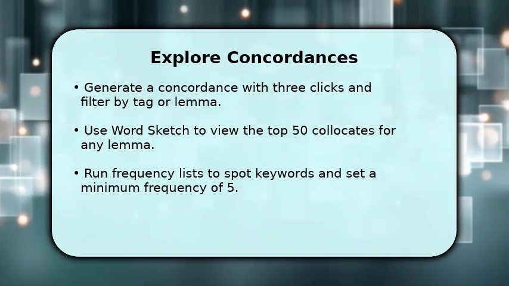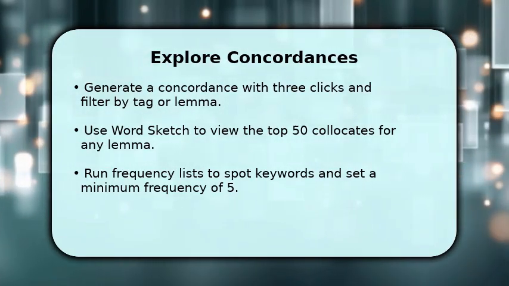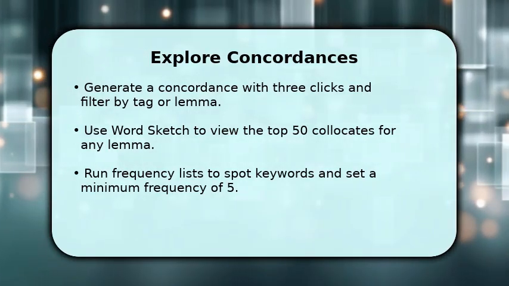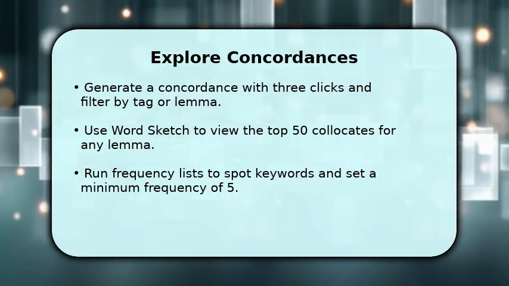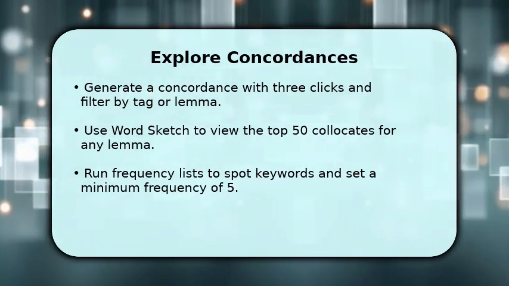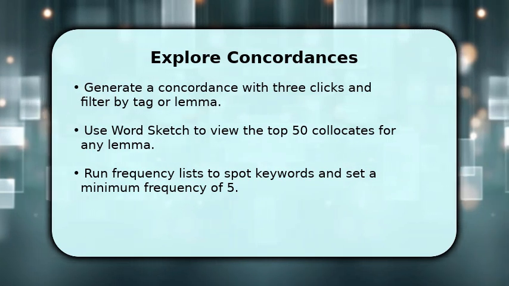lemma. Use WordSketch to view the top 50 collocates for any lemma, showing grammatical relations and left/right windows. Run frequency lists to spot keywords and set a minimum frequency of 5 to remove noise. Combine concordance lines with quick view. Sort by frequency or dispersion, and mark examples for export or annotation.